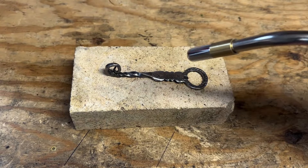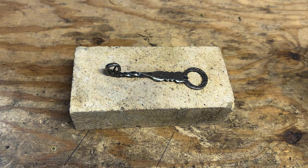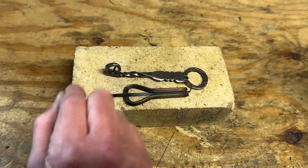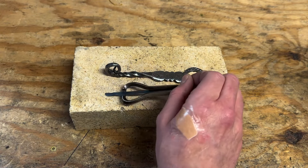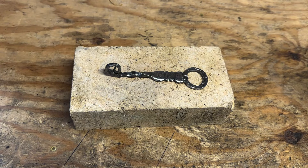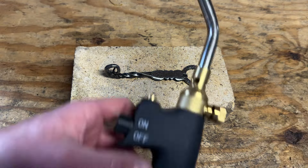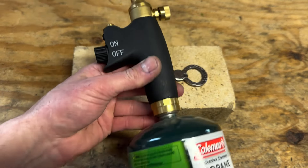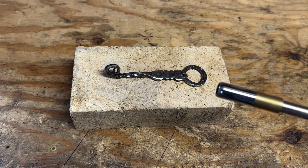We've got our safety glasses on and a fire extinguisher ready if needed. We're going to use our torch and apply the heat. I'm going to keep a ways back — I don't want to come right up on the piece, especially if doing a jaw harp. Keep the heat away and heat it up slowly. The more unevenly heated, the more expansion and contraction happens and the more adjustment you'll need to do. Make sure you have good ventilation — don't do this in your bedroom. I'm going to use a propane torch; you can use MAP gas or whatever you have.